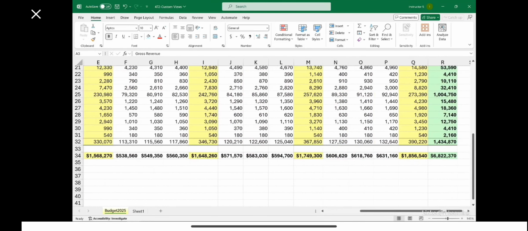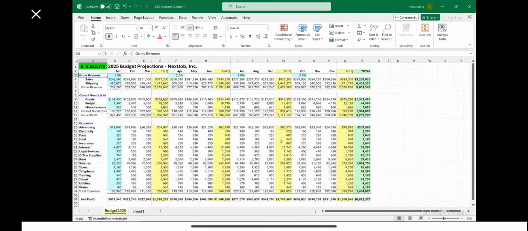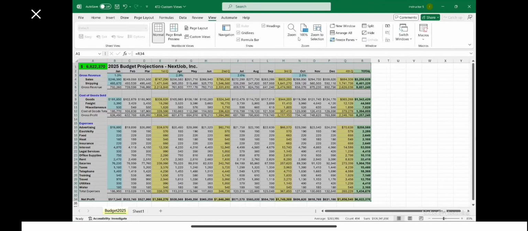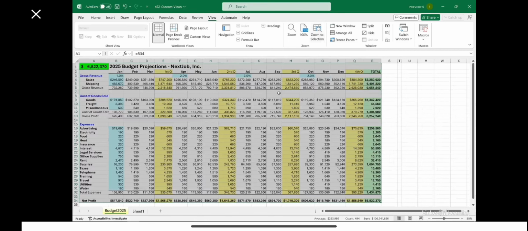So let's say I'll use the zoom slider button in the lower right-hand corner, or pressing Control and zooming with the mouse wheel. I want to get this on the screen in such a way. And one little tip that's handy here, if I want to see this data as large as it can be, I'll highlight it, and then on the View tab, choose Zoom to Selection. It's not going to change it too much here, a little bit bigger.